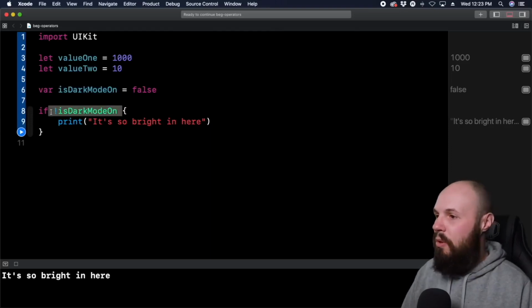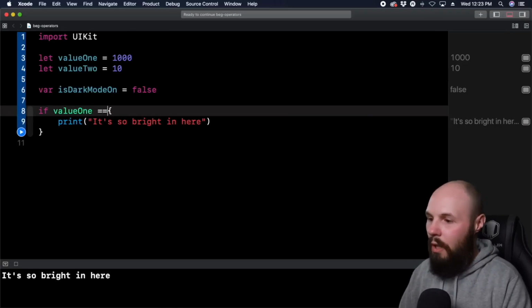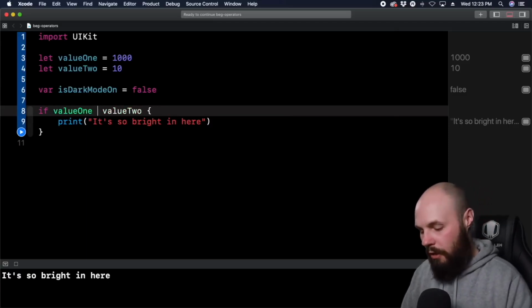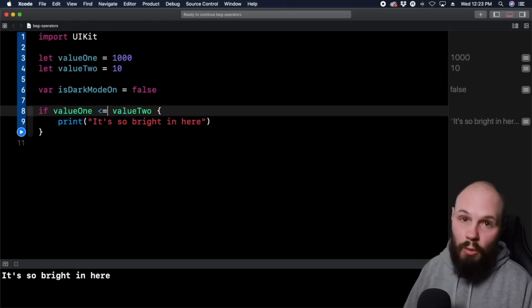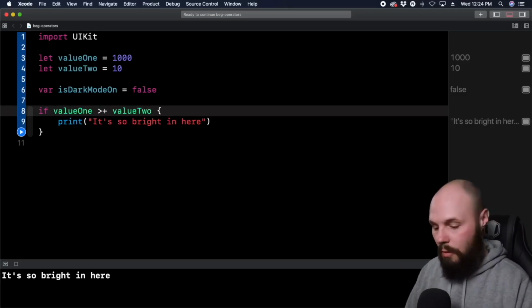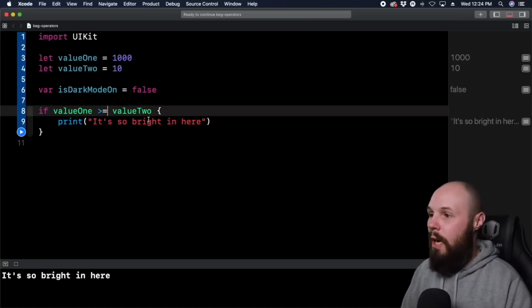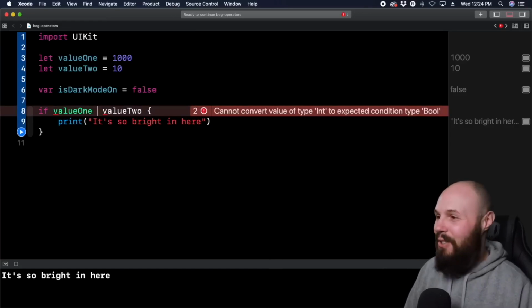Now let's go back to the example we had of value 1 equals value 2. And then also real quick while we're here, you can do the greater than. If value 1 is greater than value 2, do something. You can do less than. You can also do less than or equal to. That works. Or you can also do greater than or equal to. Right, and that means if it's bigger or equal to, then execute. Again, those are basic math principles that hopefully you learned when you were just a child.